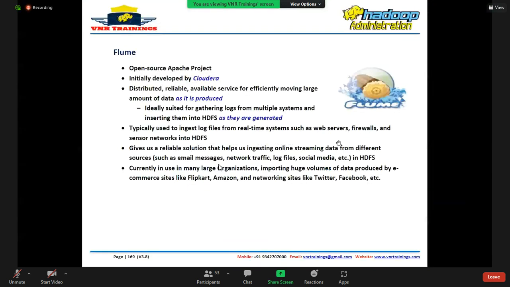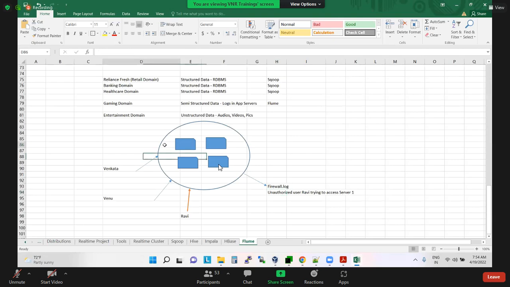How do we understand whether it is an authorized user or not? They will have some firewall rules: only these people are allowed, and if this guy's name is not there, then he is an unauthorized user. Again, I need to teach you what a firewall is. A firewall will have some rules.